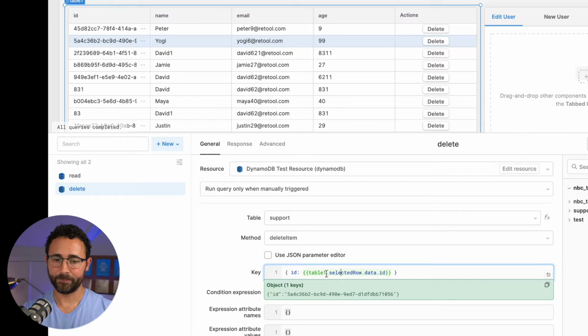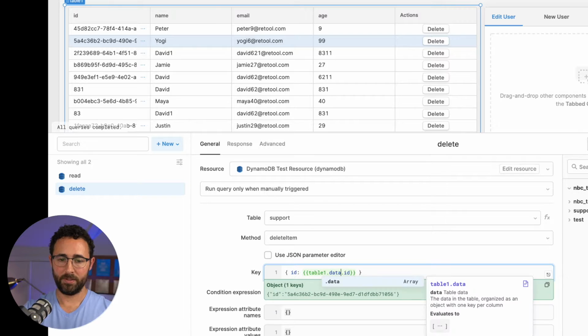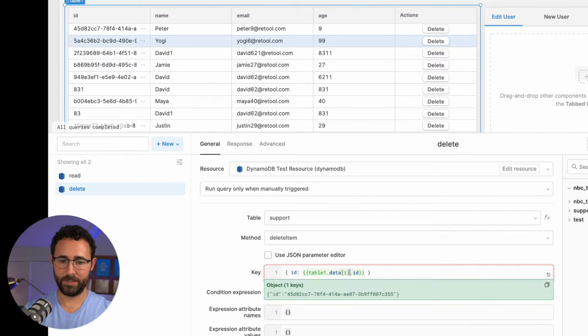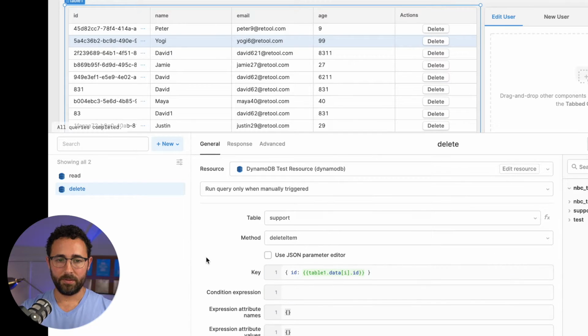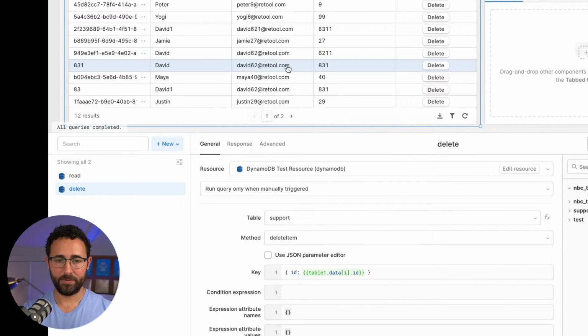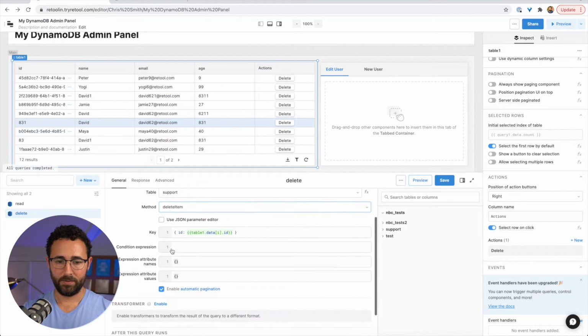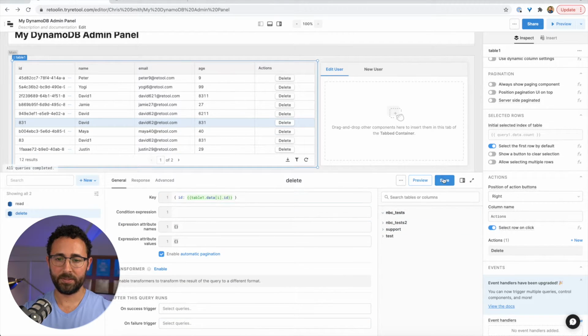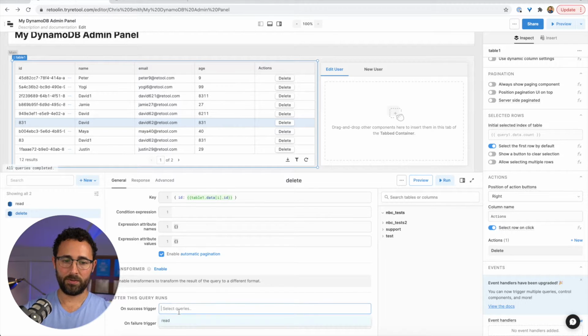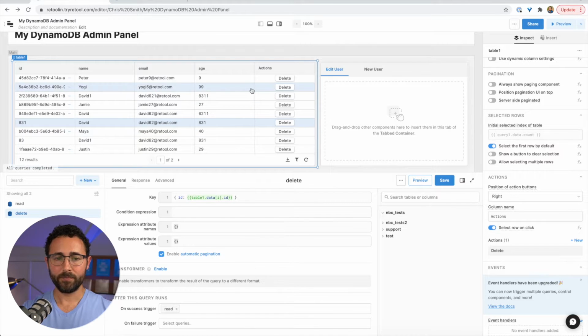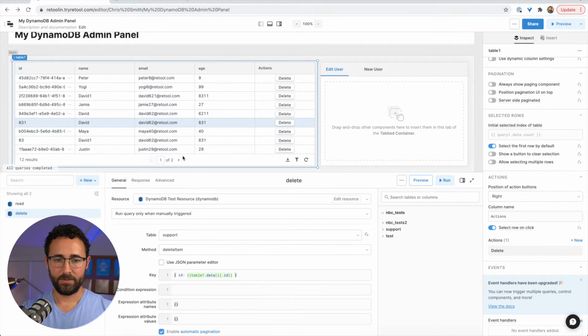You can see as I hover over this, it's telling me that the selected row populates to a value. We can also reference this, since it's coming from a button, from data I, and this will pass the index of the row directly through the button. Either way should work. Okay, so let's test this with this item here. What we want to do is, after we delete an item, so I'm going to save this first, we want it to go back and read the data from that table so that our table updates on the front end. So let's save this and test it out.